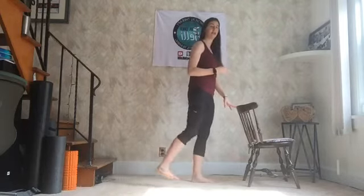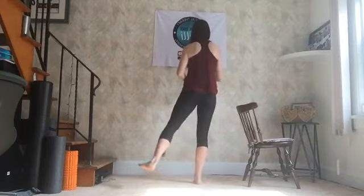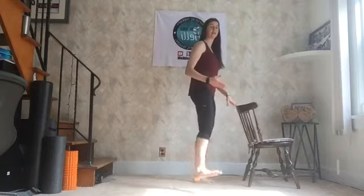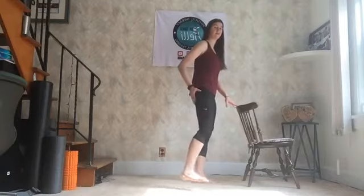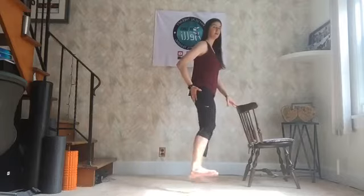The first is the skaters, where we go back and away at that 45 degree angle. This one is not a skater. It's like a jumping jack. We're going to go directly sideways. Okay? Directly sideways. You can bring your foot a little bit behind you. You want to feel it more. But we're not going back as much as we are going pretty directly sideways.